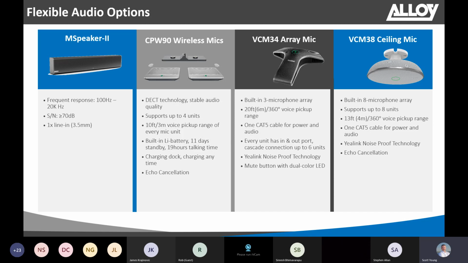Now, at the moment, there's a new hardware version of the UVC84 out, which now has a USB port that can support the CPW90 wireless mics. Now, until today, where I got my message from Yealink, it only supported 2 wireless mics, but firmware has now been released today to support up to 4 wireless mics, which is great.